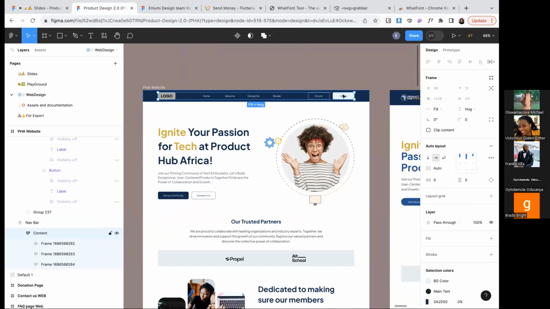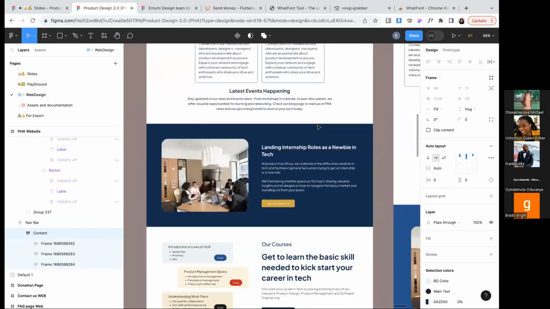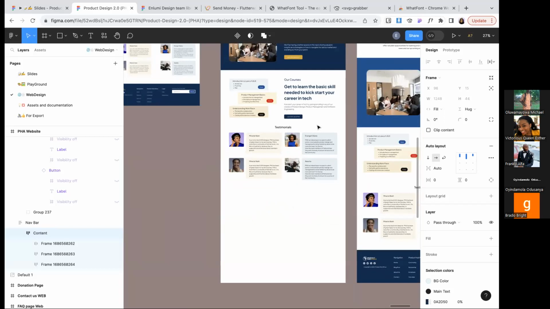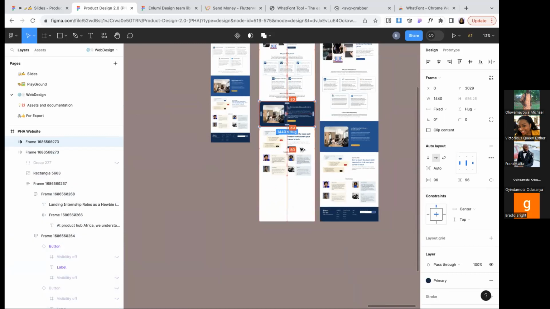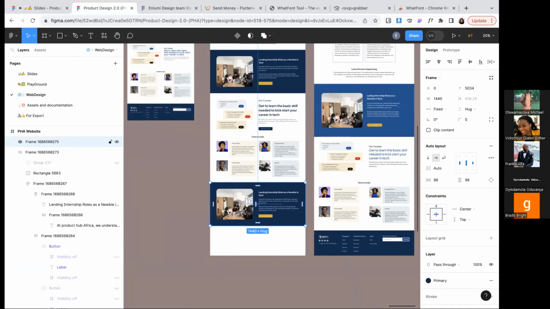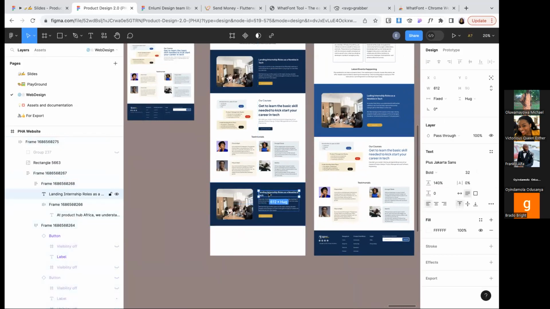So you have to assume your users are not tech savvy in any way. They've not seen any sites like your own. That's the best way to design. So you are technically designing for children. You should make it that simple. The best way to do that, in my opinion, after all this, I will introduce one other section. Most times I will use color and maybe a picture of the app, if we were to have an app. And give them a very catchy statement, something that appeals to their emotion.